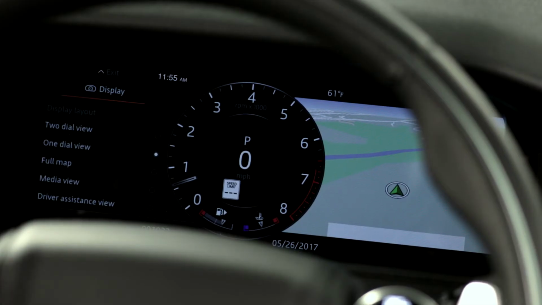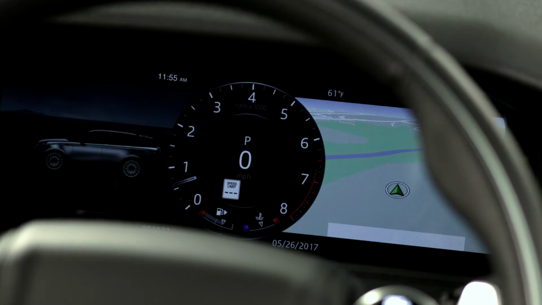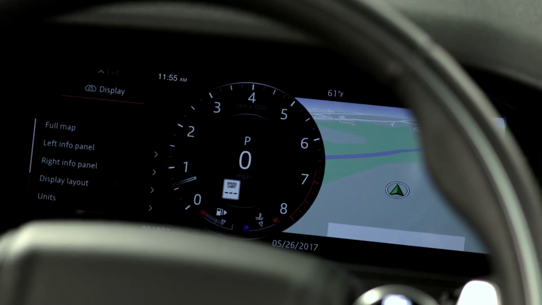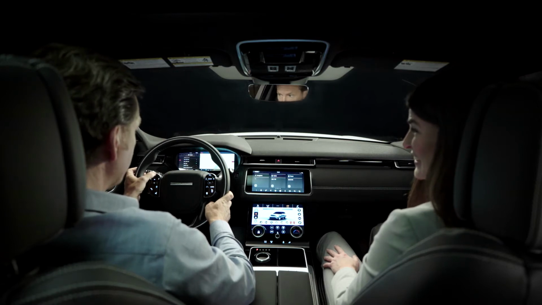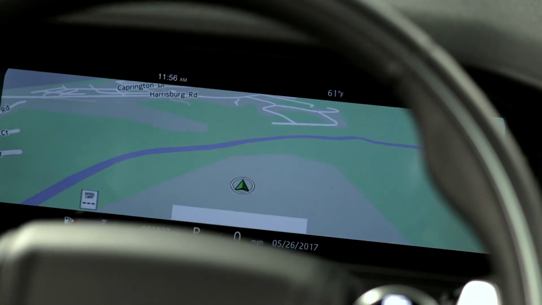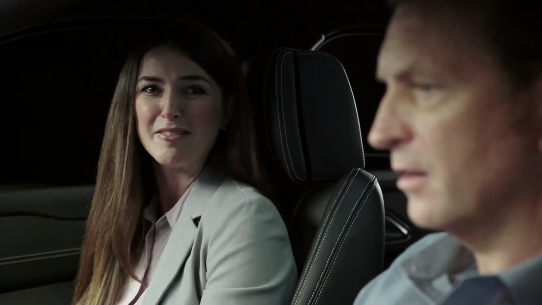Isn't that fabulous? Yeah. And you can also make the whole thing the map if you wanted to as well. Okay, let's just try that. I mean, that's really good. And then to get full screen, I just go all the way to the top, right? Yeah, and wow. Absolutely. Isn't that amazing? Yeah. I love that too.